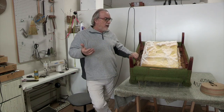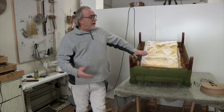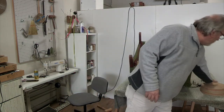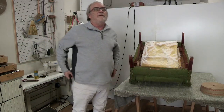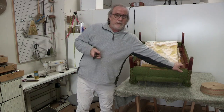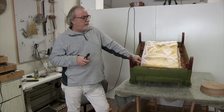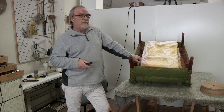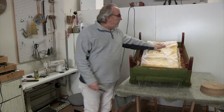Most of my customers will say just restore it, fix it — strip it down to the frame and start all over again, which is fine. But occasionally a customer comes in and needs to save money. So what we need is the webbing. I do not use zigzag springs at all — I love coil springs. One of the big reasons I didn't recommend coil springs on this frame is because the stock of the frame is not wide enough to support a coil spring. That would have been $450 to $500 to put coil springs in. Right now we're at about $150, so I think my client's going to be quite happy. For $150, she's going to get her chair back.